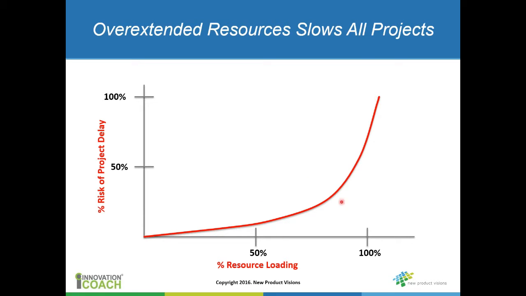Slack in the system in terms of resources is not viewed positively in organizations because we're driving for maximum efficiency. And we believe, I think wrongly, that if there is any slack in the system for developing new products, that's a bad thing, and that we want to make sure that everybody is maximized to their maximum percent so that we're not wasting money.